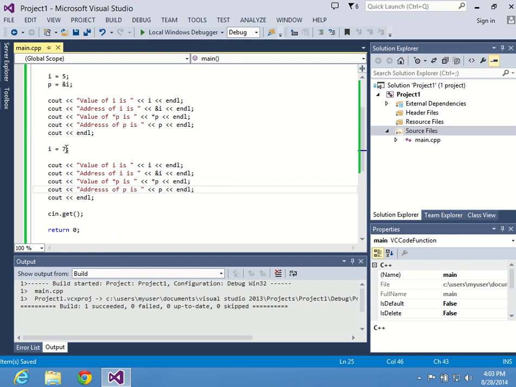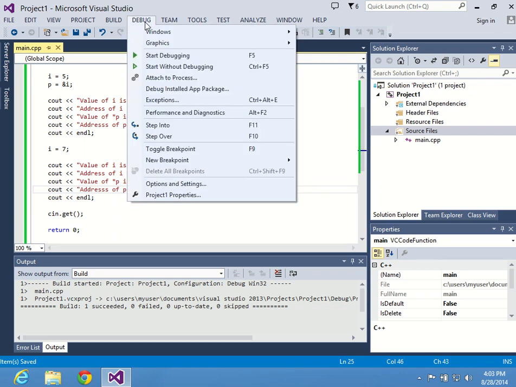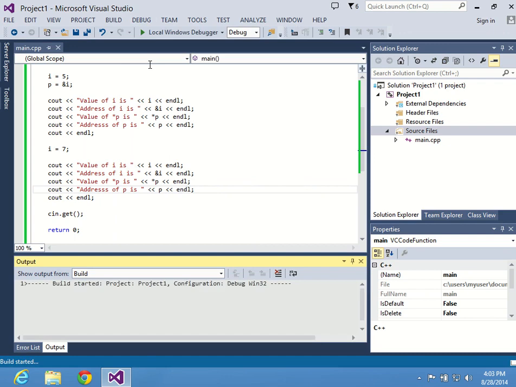So I didn't really change the memory address that i is coupled with, it just equals 7. So now when we run it the first time, everything should equal 5. And then the second time, all the memory addresses will be the same, but the value will change. So let's run it so you know that I'm not lying to you.